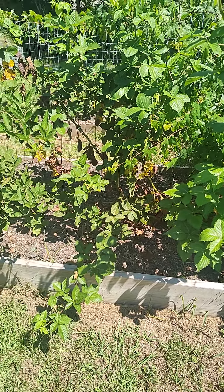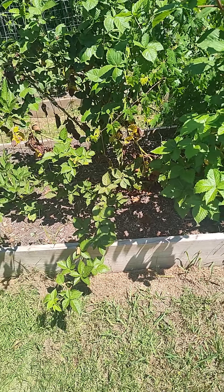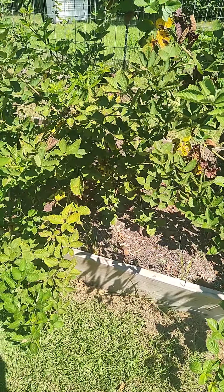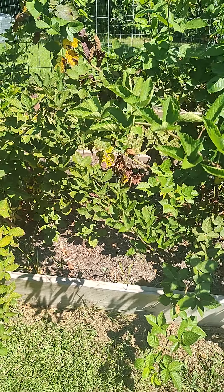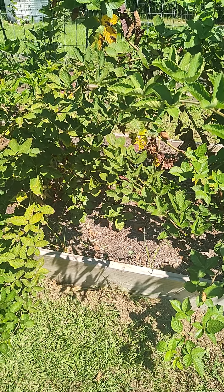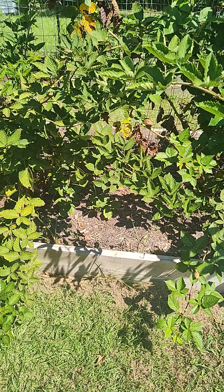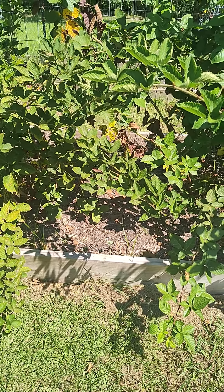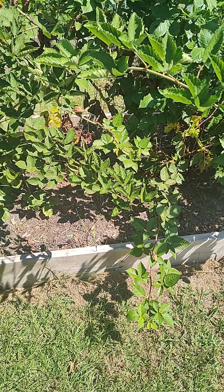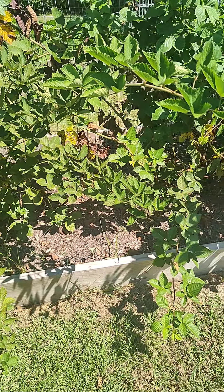I made a video a couple weeks ago because I noticed that blackberries were forming on both the old growth and the new growth, and I was confused. I had always thought that you had to cut off all the growth after it produced berries — that it didn't produce after the second year, and that first year growth just shot off and created green growth, then flowered in the second year. But it turns out there are primocane berries, which means they produce berries on both the one-year-old and the two-year-old growth.